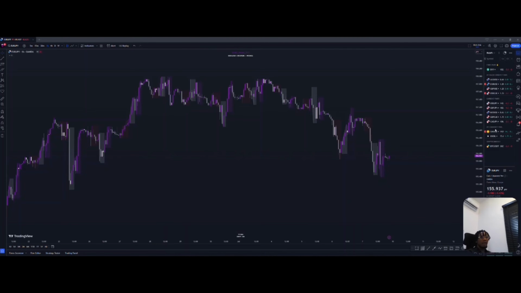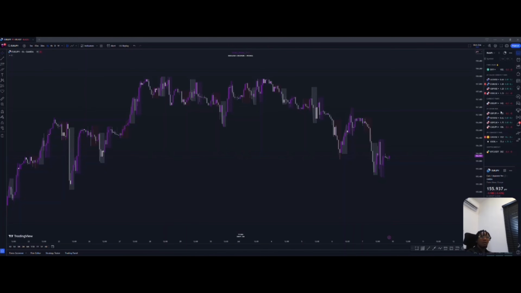If you want to organize your watch list and add these commodities here, you can simply left click on it and then it says add section. Once you go to your add section, you then select and delete it. And then maybe let's say you can say my minor pairs. You can say my minor pairs, and then you add it.